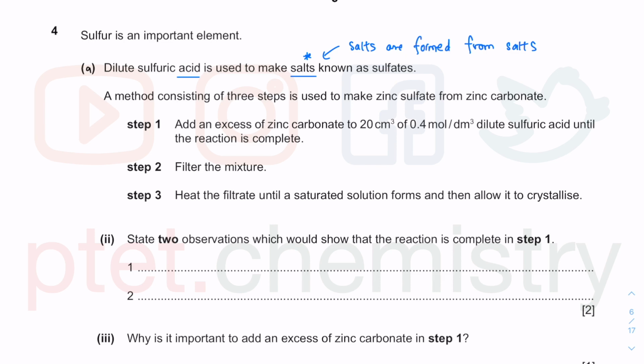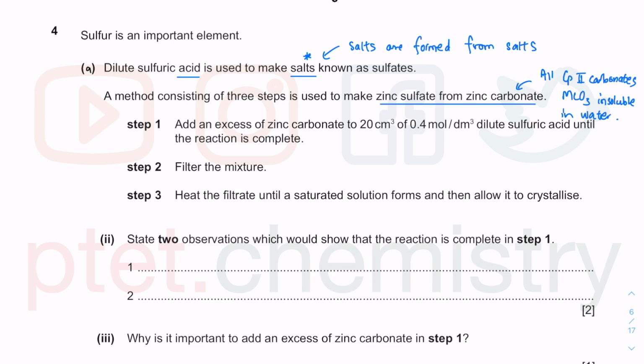So we have 3 steps to make zinc sulfate from zinc carbonate. You should know that all your group 2 carbonates. Yes, I'm aware that zinc is not from group 2, but all the group 2 carbonates, MCO3, are insoluble in water. We did this concept when I asked you to write down the solubility rules from the syllabus, from later on in the syllabus under preparation of salts, but we already know about solubility because we went through it as we went through the ionic equation topic a couple of months ago, and I keep on highlighting them as we went through the qualitative analysis topic.